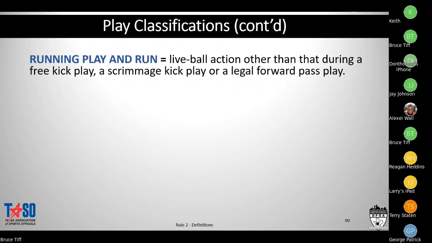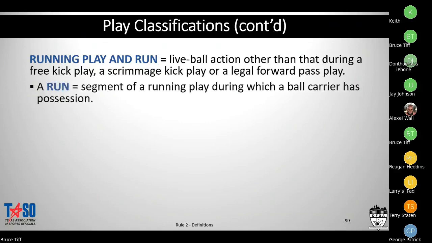Yeah, and maybe just to add a little color to what Alexi's explained to you, it's important to know these play classifications because they're going to come into play later on when we start talking about penalty enforcement. You have to know what type of play segment was occurring when that foul occurred because it affects potential penalty enforcement. That is correct. Good point.